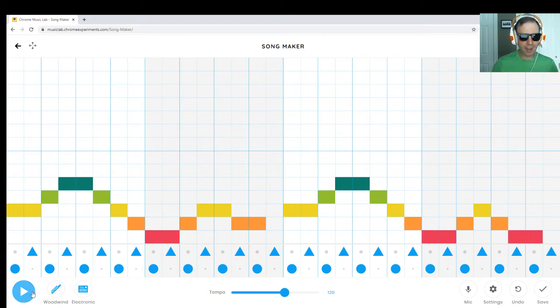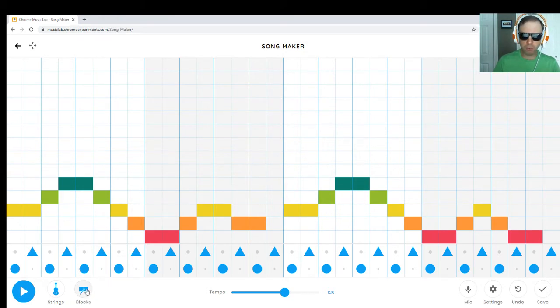Woodwinds has, again, an electronic woodwind sound. It sounds a little bit like a clarinet. And then the synth. This is one that has an electronic quality to it. That's a good combo with the electronic drums because that gives it that dance sound. So you can use different kinds of melody for your piece.